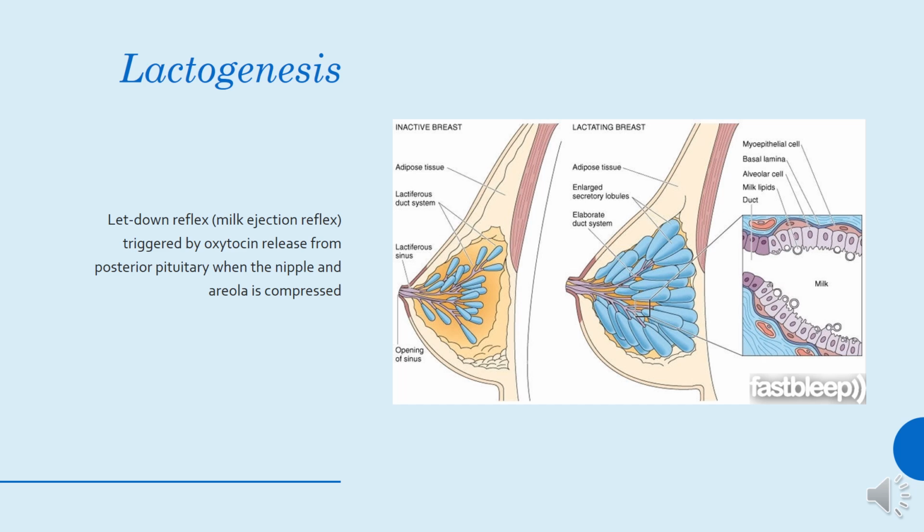Essentially, this is because there's a protein that is present in the breast milk. And if that protein sits in those milk ducts for too long, it will trigger a decrease in milk production. So if the breasts are being emptied on a regular basis, then production will stay the same or will increase if needed. But if breasts are not being emptied on a regular basis, then a decrease in production will be triggered. So that's where it's really, really important to nurse on a regular basis if breastfeeding is wanted to be continued for a period of time.